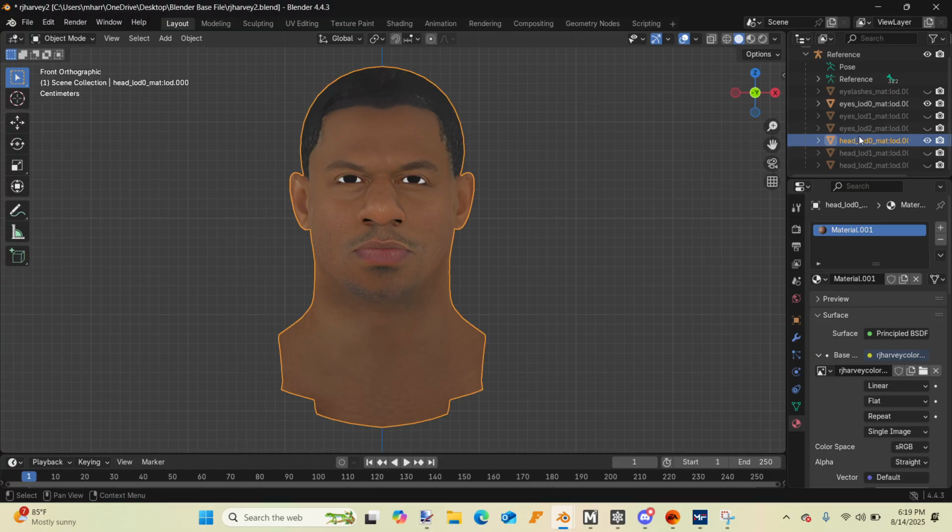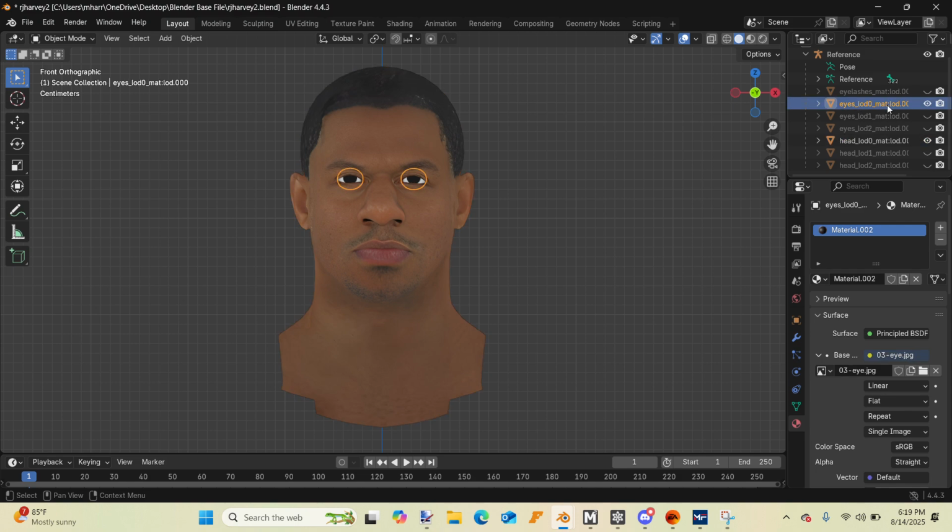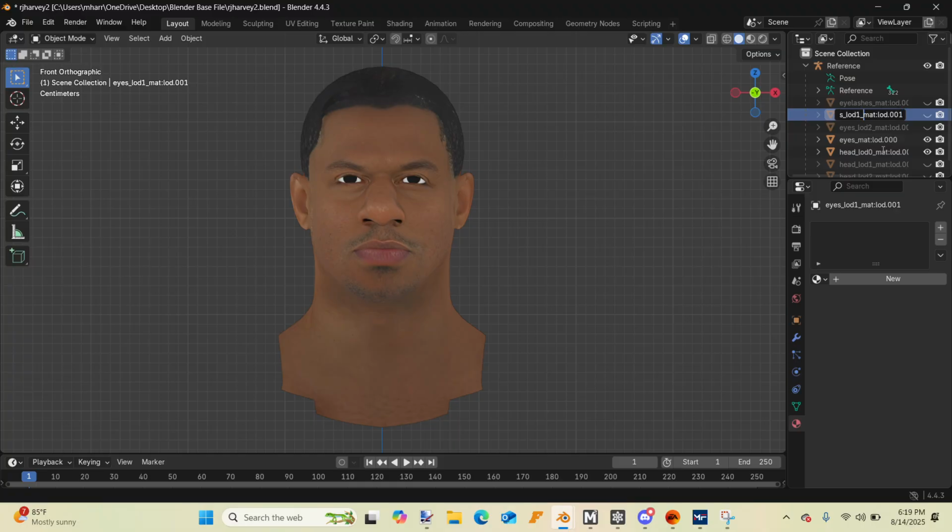What you're going to have to do, you can leave everything alone with the eyelashes. Click on the first LOD 0. You're going to go to where the mat is, right before the mat, and delete this out until you get to the eyes. So you do the first one, and you just keep going down them until they're all complete. You just leave the one little space there, and when you do it, it'll automatically bring the next one to the top. You just keep doing it until all of them are completely done. This is how you're going to do it.